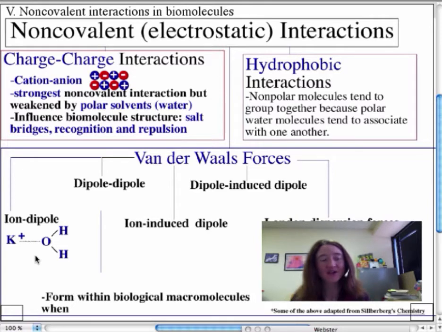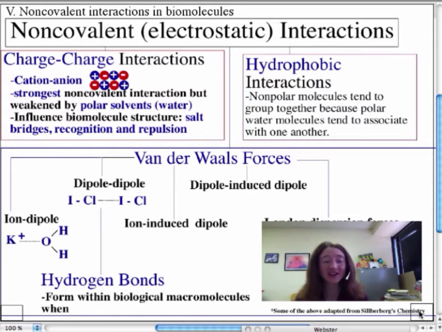And we know that those are stronger than something like the next category, which would be a dipole-dipole interaction. Now, dipole-dipole interaction means that you've got one polar molecule interacting with a second polar molecule, and because of both of them having that dipole moment, they do form that interaction. And we know the most quintessential example of a dipole-dipole interaction is, of course, the hydrogen bond.